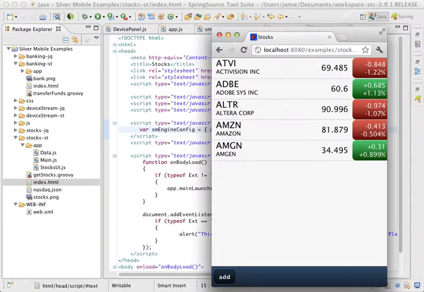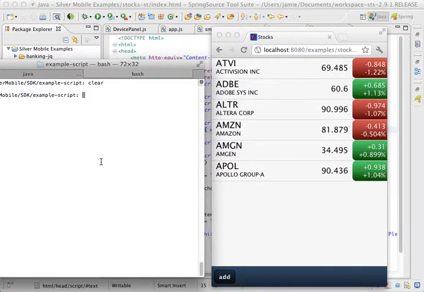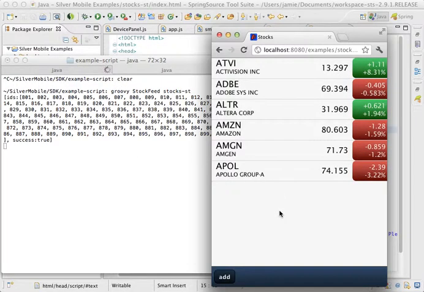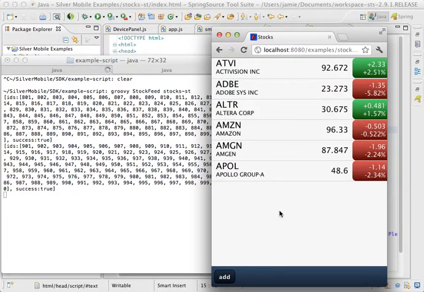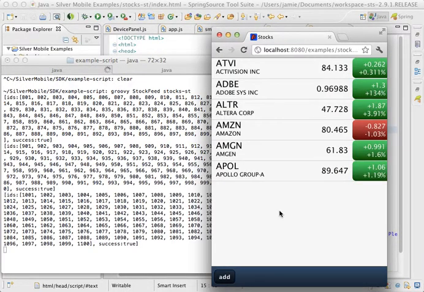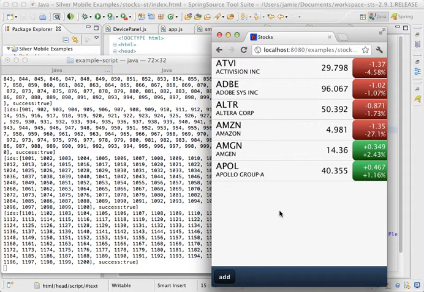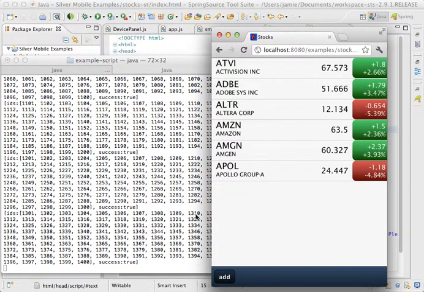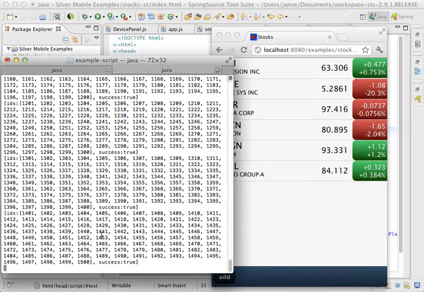So let me show you that. Just pull up a browser. I've selected stocks here. I can select one more. Nothing's happening, but watch. I can actually post stocks, and sure enough, it doesn't work. Oh no, there it does. Good. Okay. So let's just make sure it goes. Yep. So that's working just fine, and so you're able to get events and messages if you include that smengine.js file. There's a different one for Sencha, different one for jQuery. So go ahead and check out the user guide on that one. Okay. Moving on. Let me quit this.